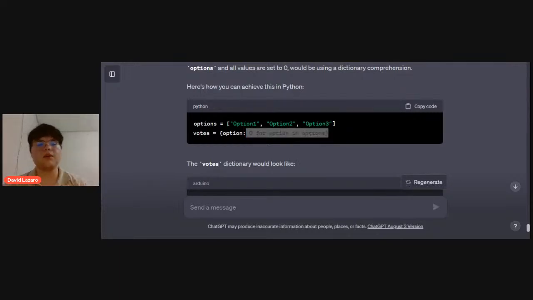Instead of doing a list comprehension, we're actually doing a list comprehension, right? So we're saying, hey, for each option in options, set the value of that option to zero.